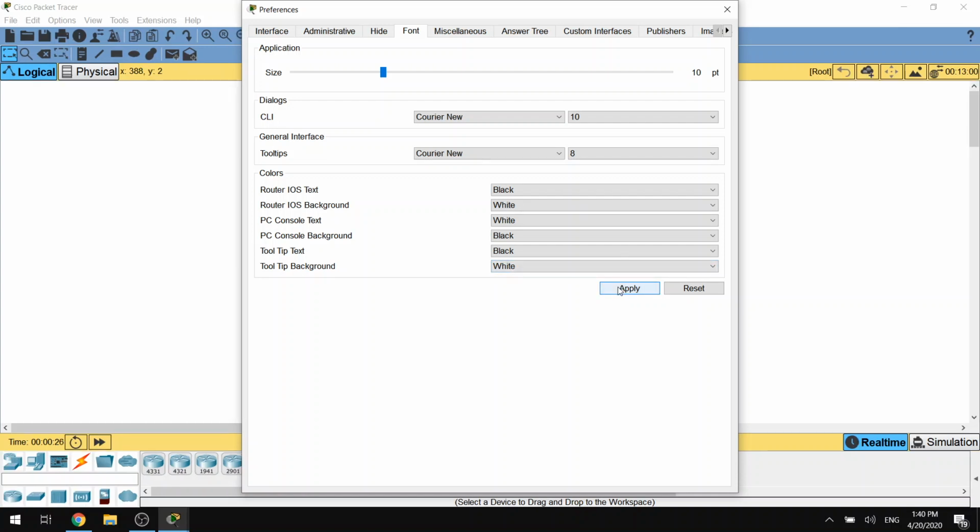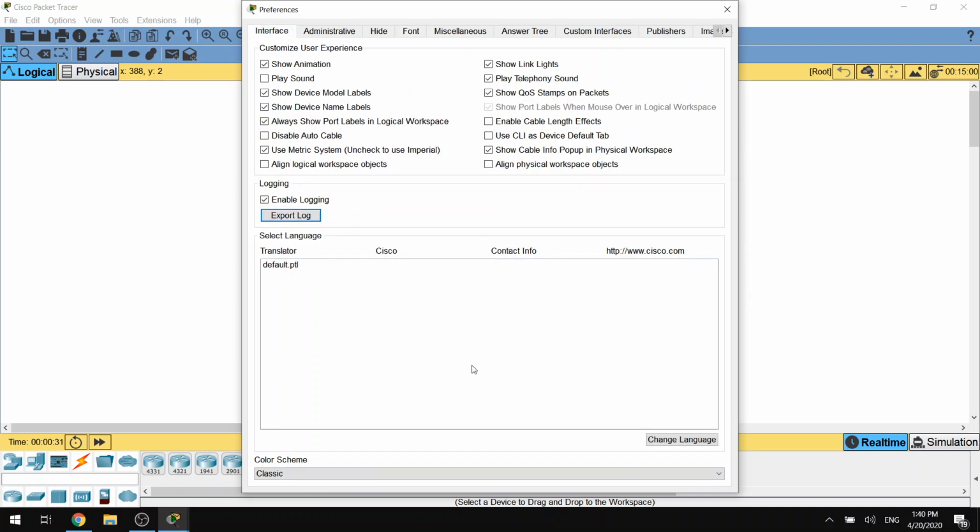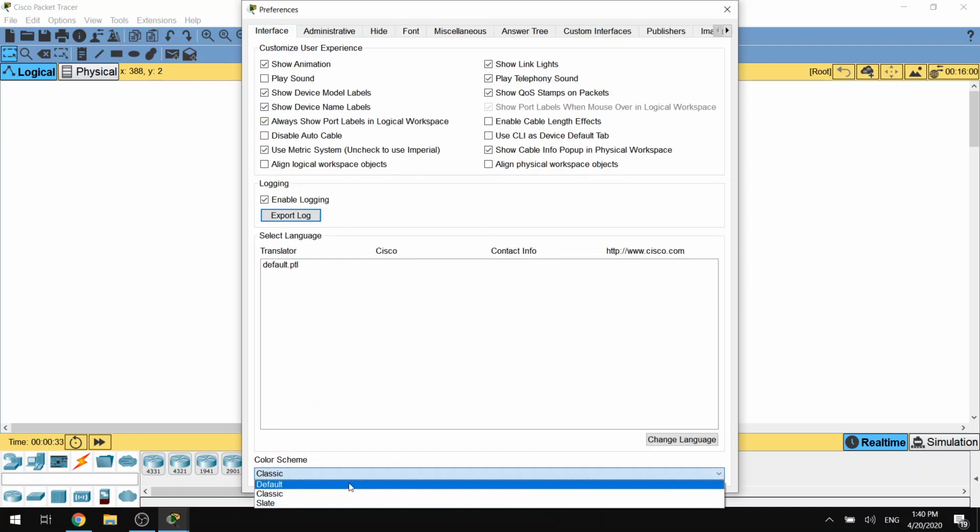Just click apply. Many of you might have a different color; you can go to the interface. I like the classic one, not the default one. The default one is, I think, the blue one. Whatever, you can come and have a look at the preferences or options that you can change.